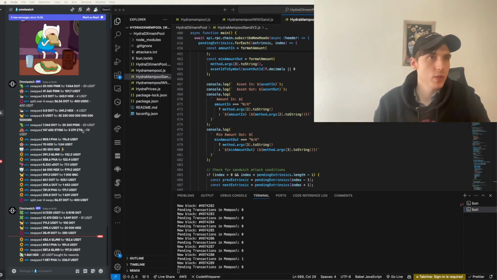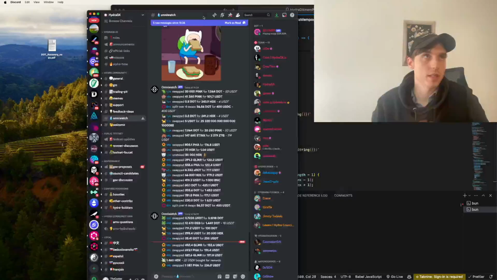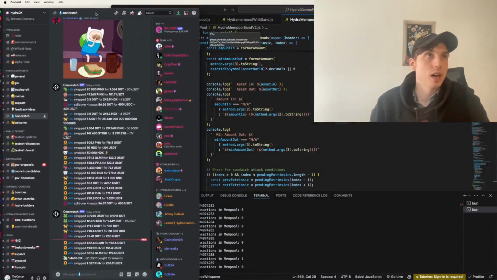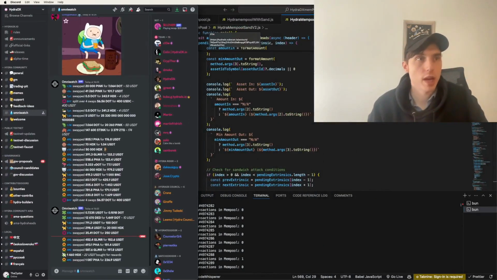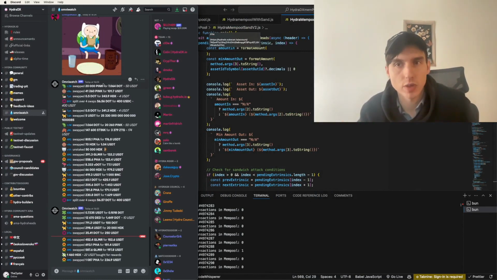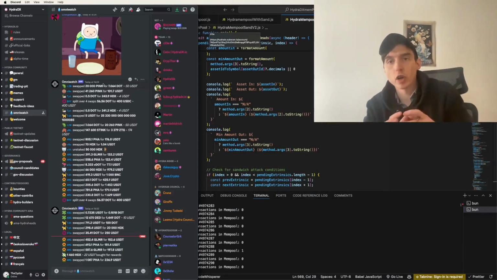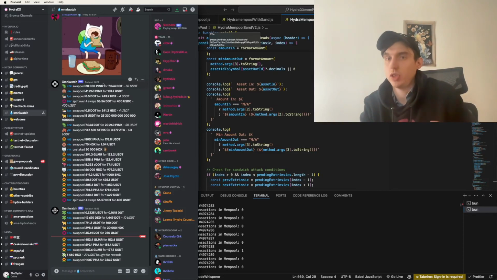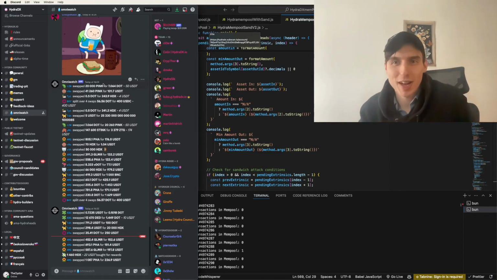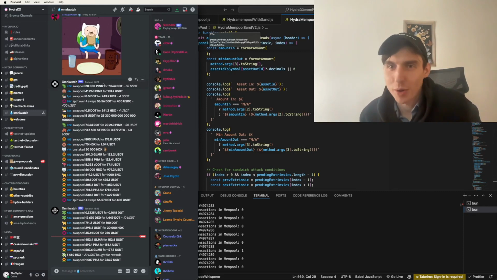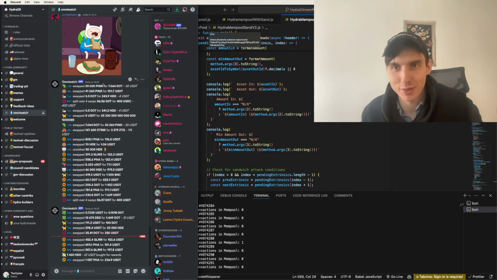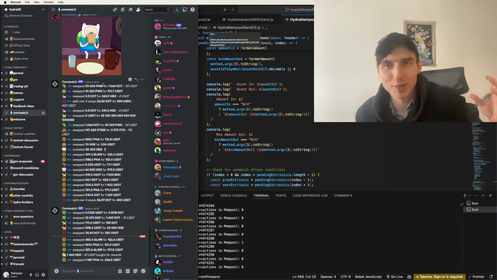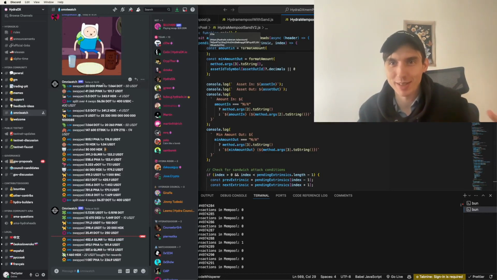Then on the left, you can see this is Discord. This is the HydraDX Discord in the OmniWatch channel. The OmniWatch channel is essentially showing us all of the confirmed transactions that have taken place on the chain. You can look at this channel and think that you're the only person watching it, and it's very easy to think that it's just messages streaming out and nothing's happened. But in reality, there's a lot of people watching this Discord channel, and I see a lot of people talking about it. So I think this video will go great for those people specifically.